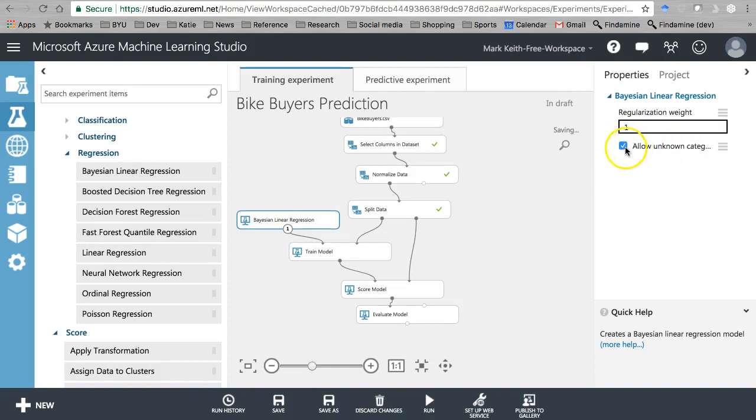Oh, by the way, this is a useful feature. Always leave this checked. Allow unknown categories, categorical features. So when you have categorical variables, like we have education comes with partial high school, college. When we use our model to predict new data, when we get new information that we want to predict against, leaving this checked will allow people to enter categorical values that have never occurred before in the existing data. So if someone puts in a new education level like PhD or something like that, the model will still work even with that rather than just breaking and not working at all. So anyway, just leave that one checked.